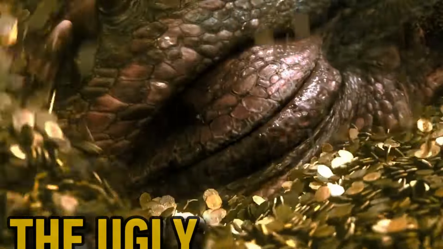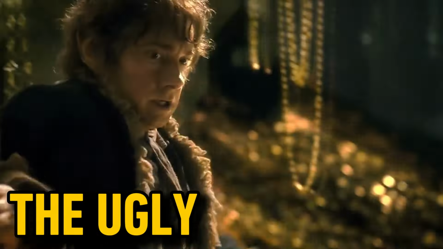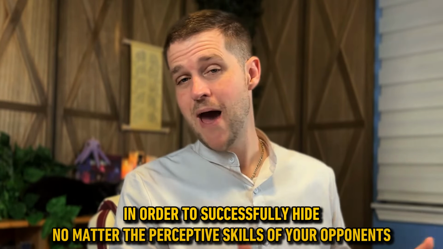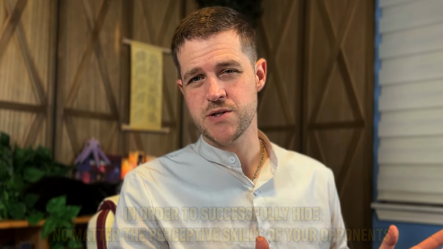In the ugly category is the need for a DC 15 check in order to successfully hide, no matter the perceptive skills of your opponents. This one feels reasonably sensible in a narrative sense in some ways, and honestly, if you're not successfully hiding, you're not successfully hiding, but that's what perception skills are for, to determine whether or not somebody is so oblivious that the lumbering hulk that jumps between two crates is able to do so without getting spotted.